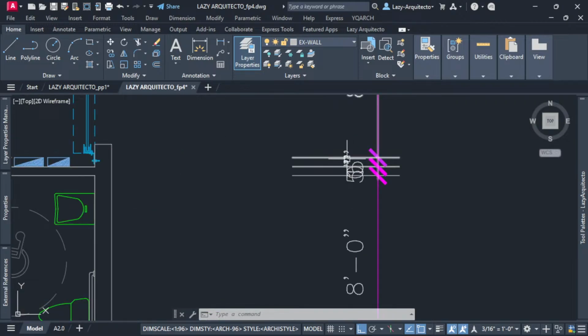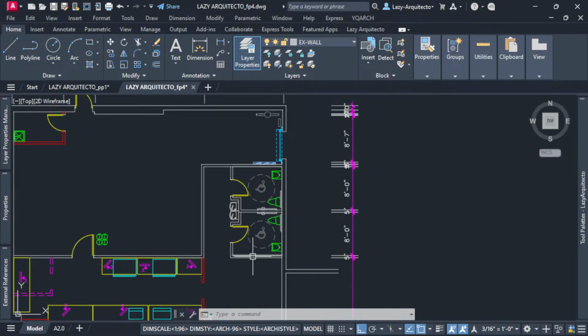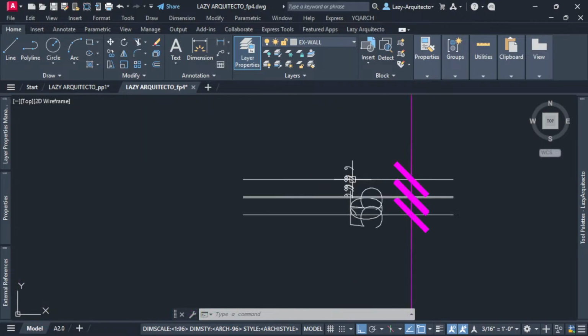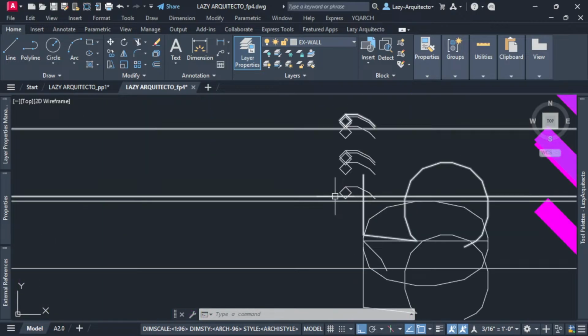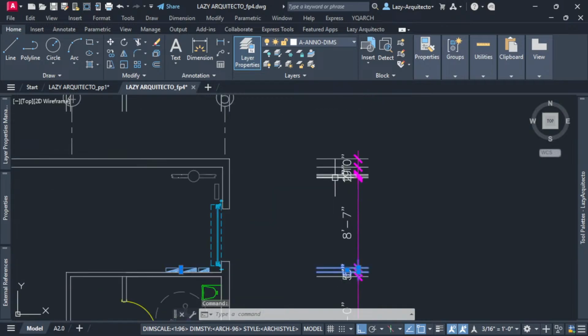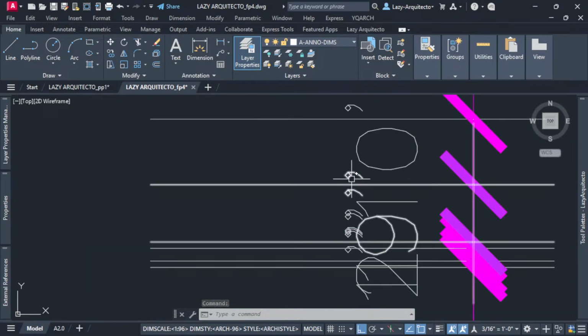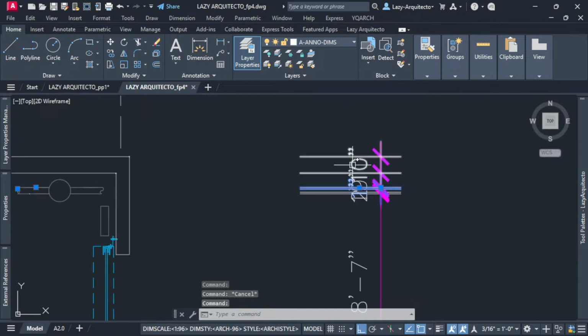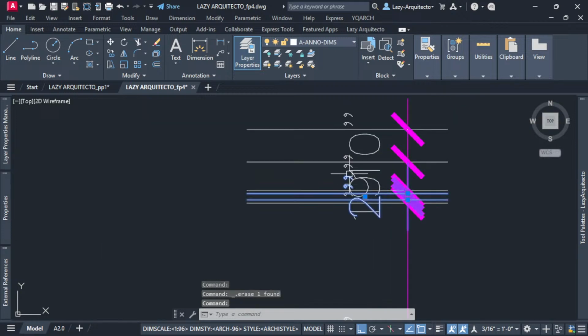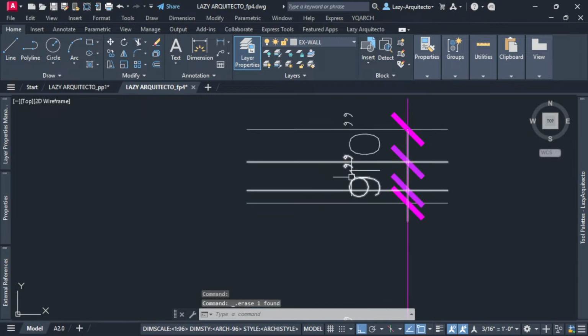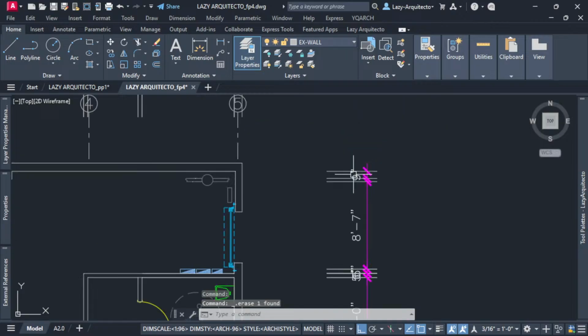You can see that not only my rooms got a dimension, but also all those weird small dimensions that I don't actually need. And it would be a waste of time to try to erase those one by one. It defeats the purpose of using the qdim.